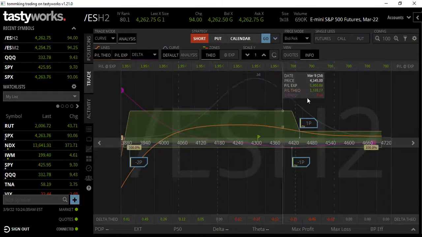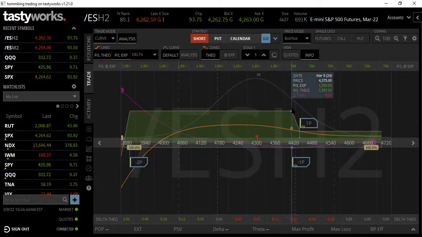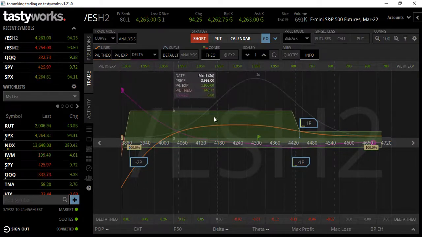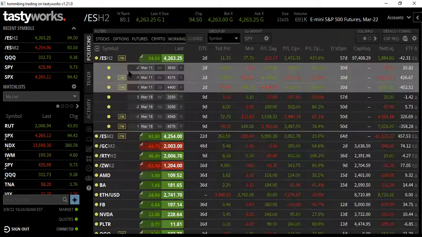So this one's doing well. Another one that's going to be doggone close to max profit. Maybe start to get up in here. I'll keep an eye on it. I'm just not sold on the market. So there's ES.